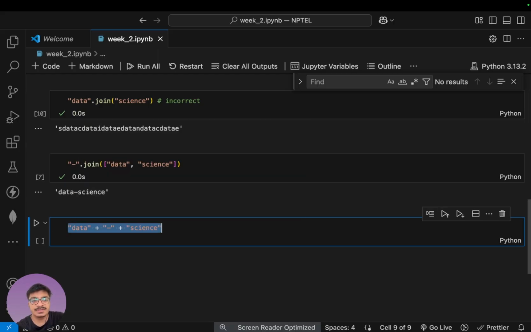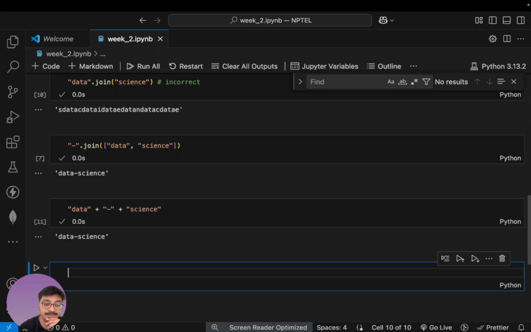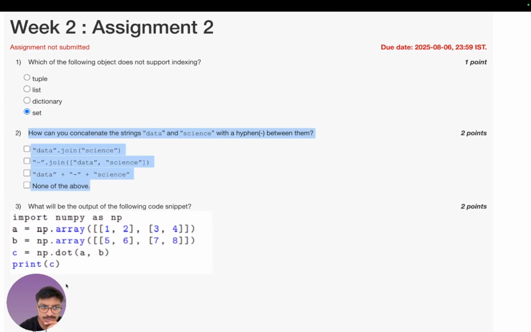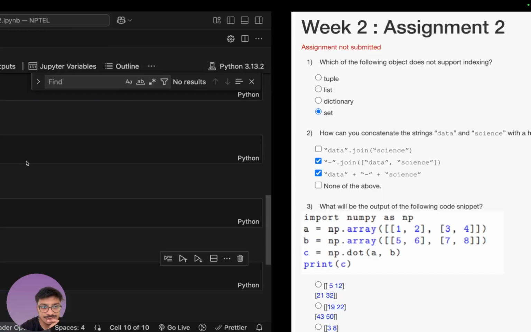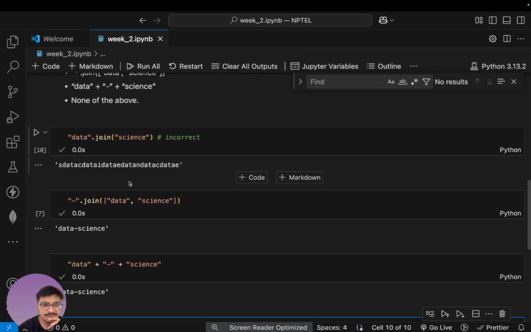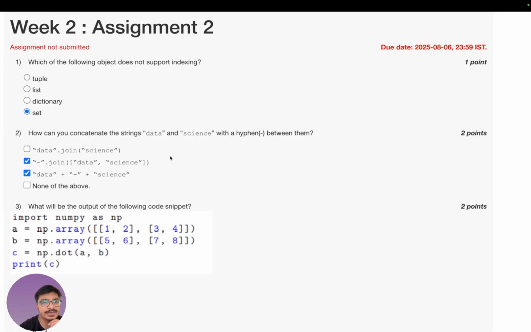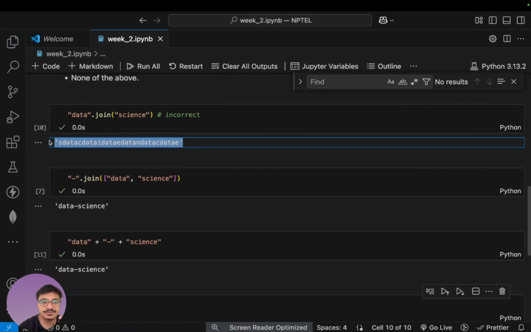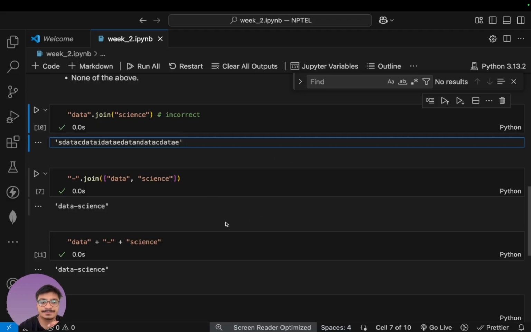Do you think this will give an answer? Yeah, it is giving an answer. So we have multiple choice. Yeah, of course we have. So let's select this and this, just because none of the above can't be an answer and the first one is not giving a correct answer. It's just giving us some random characters, right?